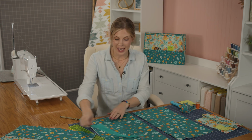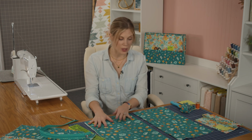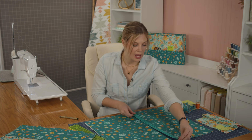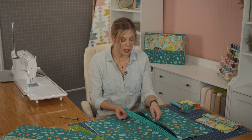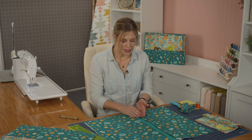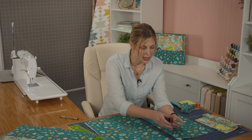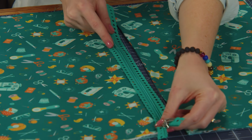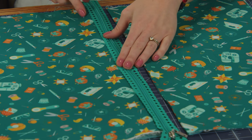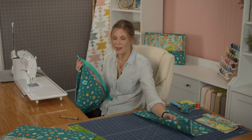All right, so I have done that with both of these sets of rectangles. Here's the larger ones and the smaller ones. And now what we're gonna do is we are going to add our zipper where we have that seam. And that is so we don't have any raw edges. We're not setting this zipper in because I'm using one of our 24-inch fancy zips. And I am just going to lay this along the edge here and top stitch it down. And so let's take this to the machine and we'll add one side and then the other.